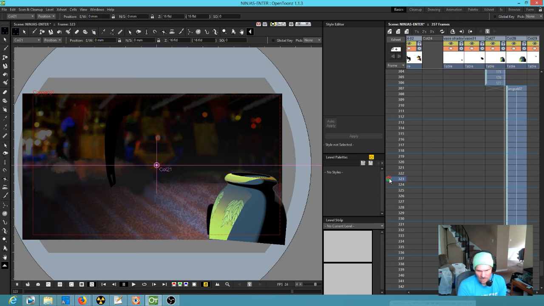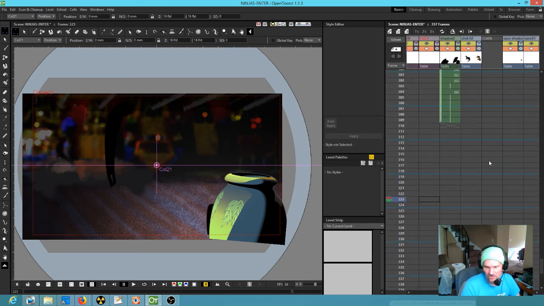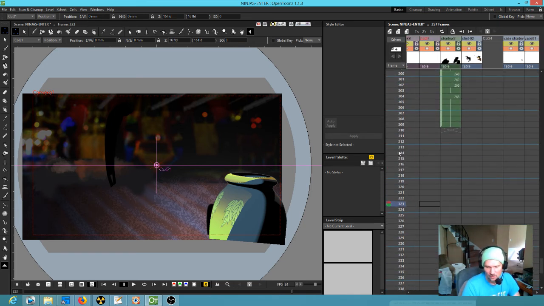So I've opened this project at least a dozen times, never had an issue with this sequence, and now today, for no explicable reason, the drawings are gone. Welcome to OpenTunes. You would think OpenTunes would be saying, hey, I seem to detect that there's some drawings missing.